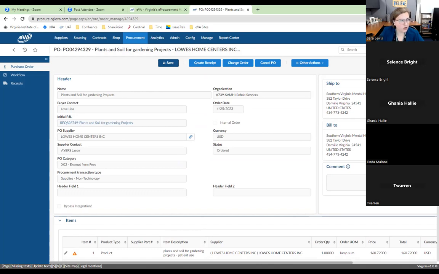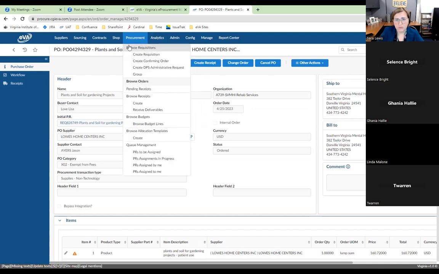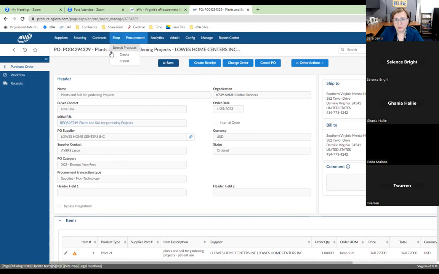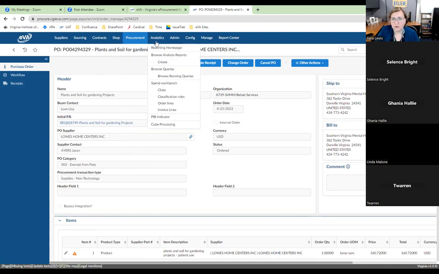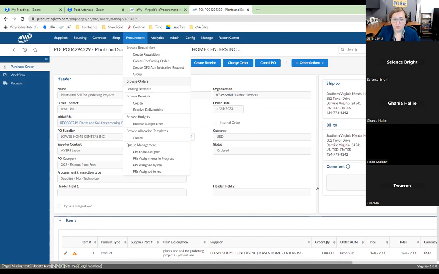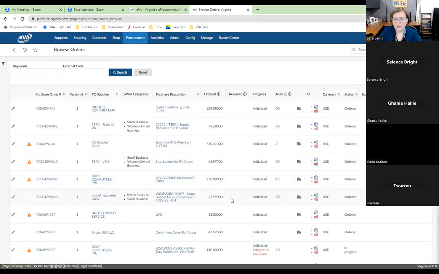So finally, let's talk about locating an order, because this is another thing that we get a lot of questions about in the requisitions, orders and receipts hypercare group. So we go to browse orders. There might be some times where somebody wants to see an EP number. An EP is the prefix to a purchase order number from our previous platform. Now they are just PCOs and POs, but previously they were EPs as opposed to POs.